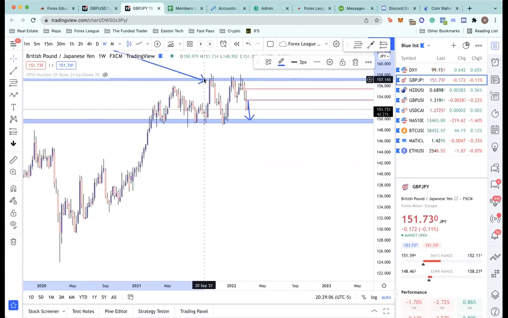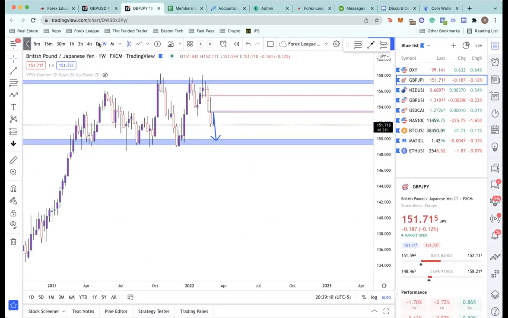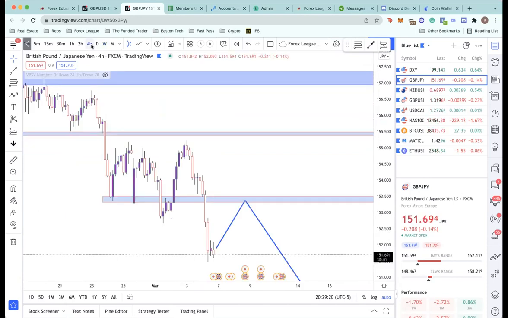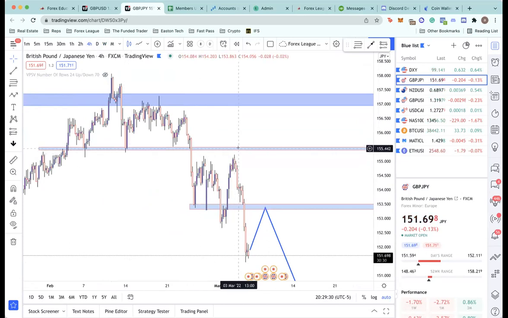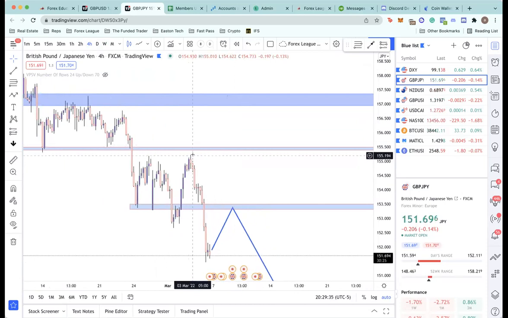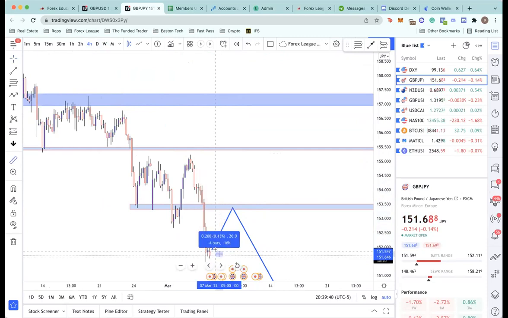If we look at how we rejected this area, we actually took shorts. Those on the Sunday market blitz saw these shorts being taken, and then last week followed it up with another huge short opportunity. I had a sell limit right here, about 10 pips away. I was anticipating a retest of this previous support level, and that's where I ideally wanted to short it, but it didn't come all the way up. But this thing moved significantly, about 2%, 300 pips.